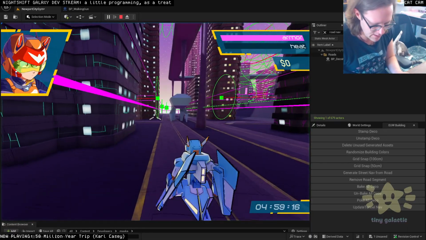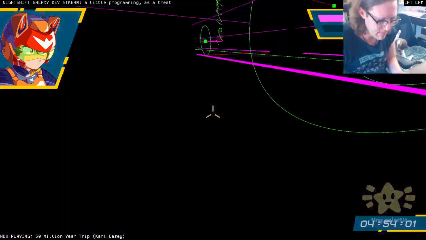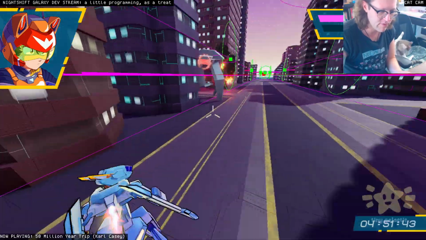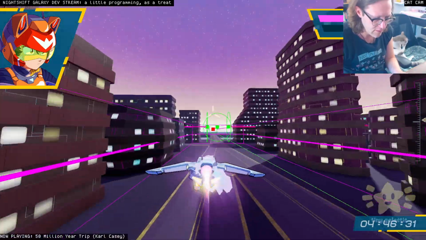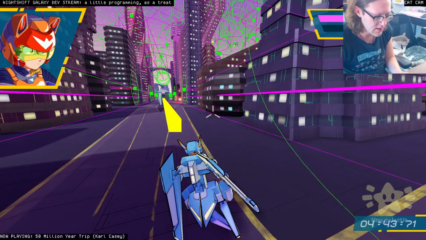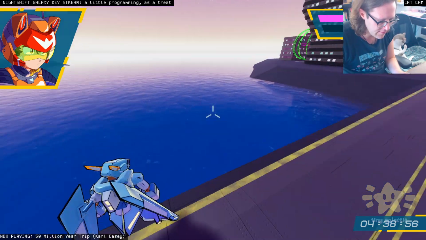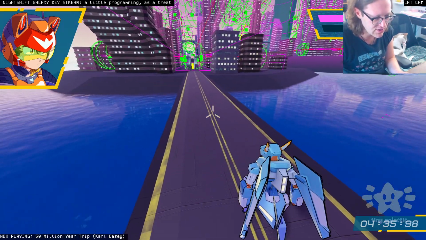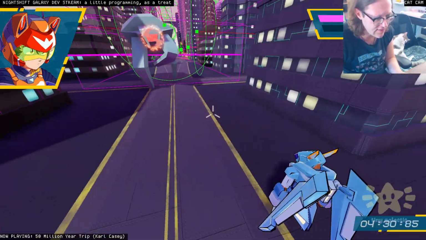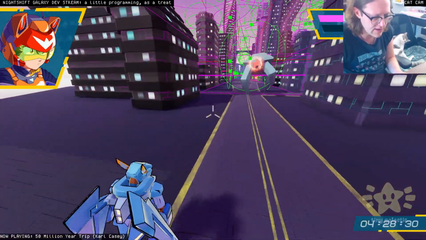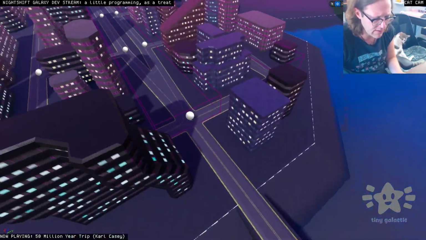Go back to regular play. Now we can see he is able to follow me around this corner just fine. Wonderful. Get over here. He's still chasing me. I can go out onto this bridge. He'll follow me out onto the bridge. Or will he? Is this disconnected? It doesn't seem like it's disconnected, but he seems oddly unable to pursue me onto the bridge. Wonder what that's all about.